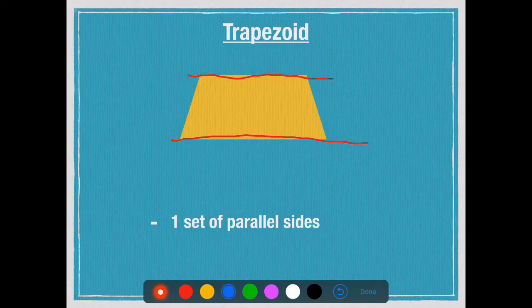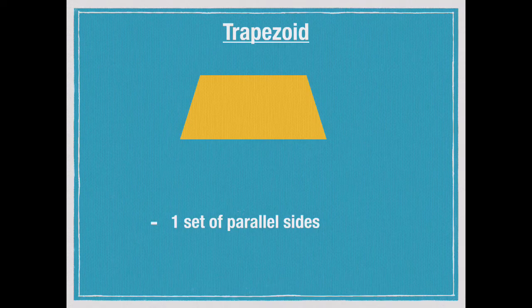However, if I look at these sides and if I extend these lines, and I know I'm going to run out of room here, but eventually you can see that those lines will cross. So they are not parallel lines. They're not parallel sides. So only the red is 1 set of parallel sides. So these are some of the quadrilaterals we have looked at today.